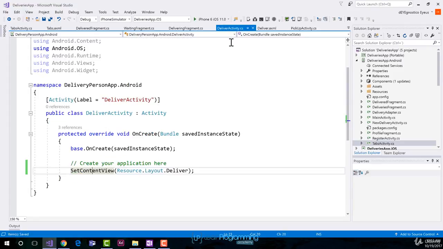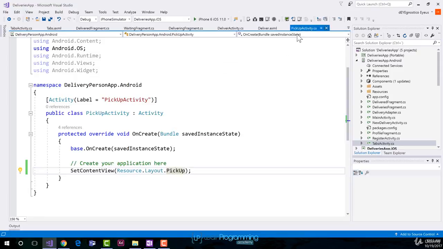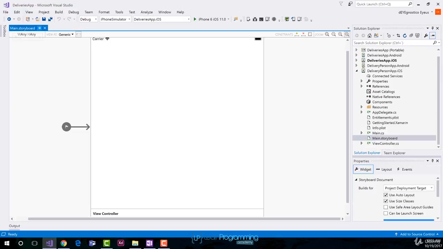And we will also have 2 detail views, which are both going to display a map, one with the destination for a package and the other with the origin for a package, as well as that register view that we have also created. So this is the main structure for the Android project. Let's now create the main structure for the iOS project as well.